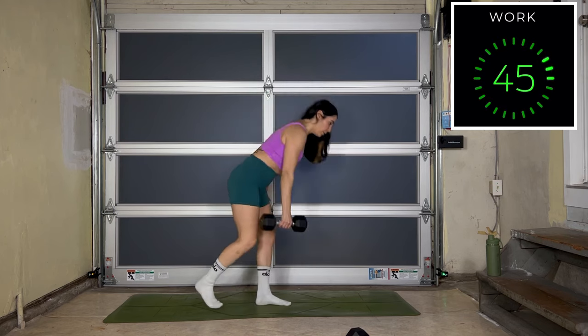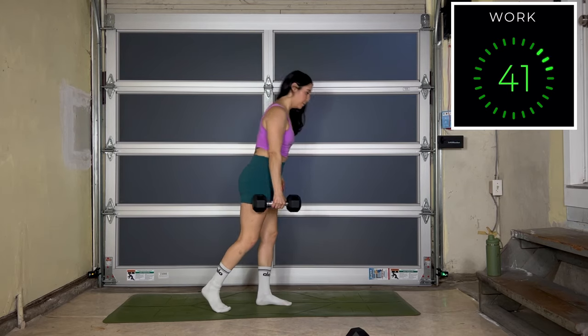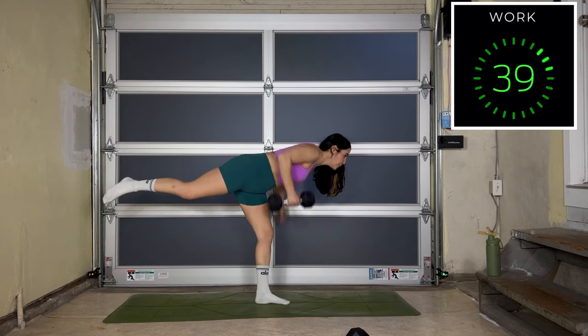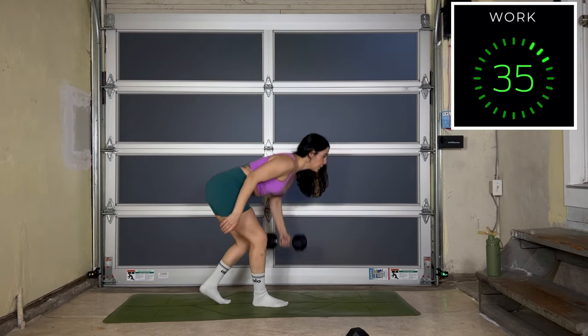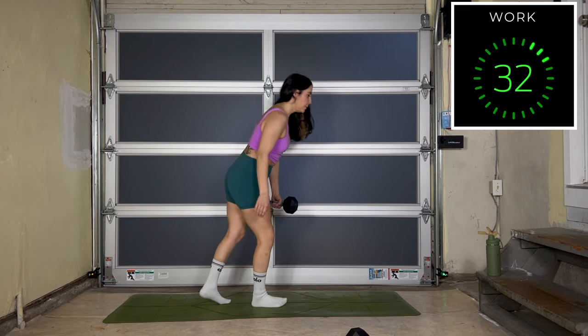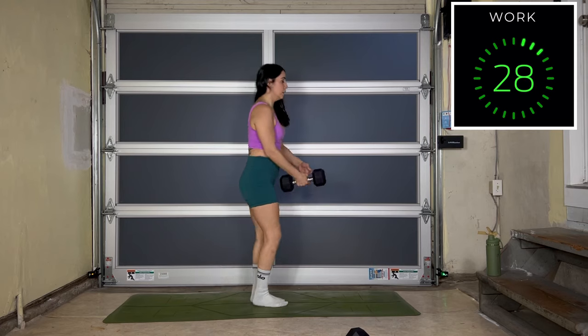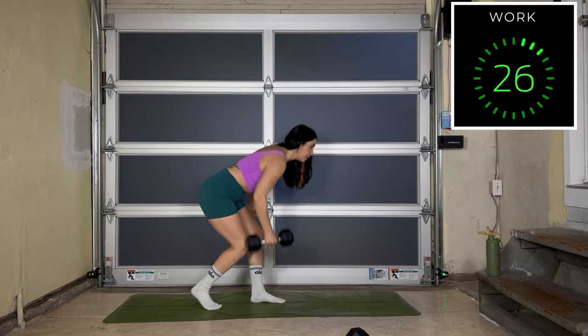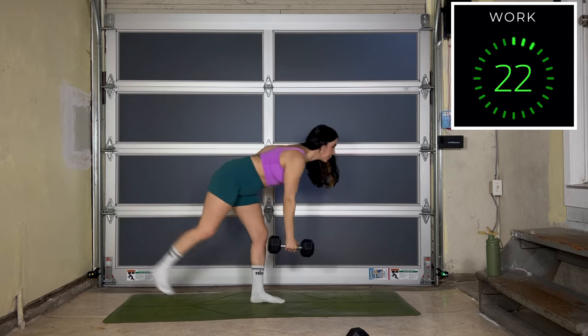Here you go. Bent over row with stag leg. Row, lift the body, then lift the leg, one bent over row balancing. Switch hands, tap your toe back, bent over row stag. Lift the leg and see if you can do it balancing in that warrior three position. If you're struggling, you can always do two with the stag leg and skip the balancing one.